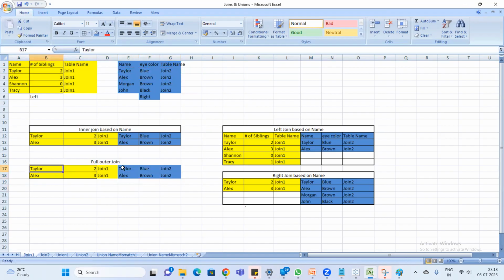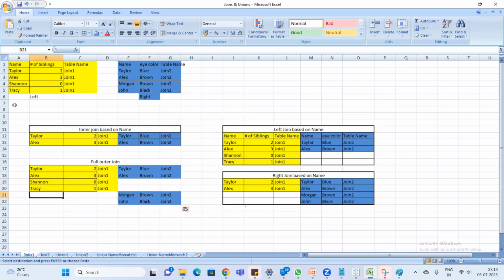Why? Because Taylor and Taylor, Alex and Alex is matching. And if you see, there are no matching records for Shannon and Tracy. So just copy and paste it here. And you will not have Shannon and Tracy related information in the other table. And if you take this data and paste it here, for Morgan and John, you don't have this information here.